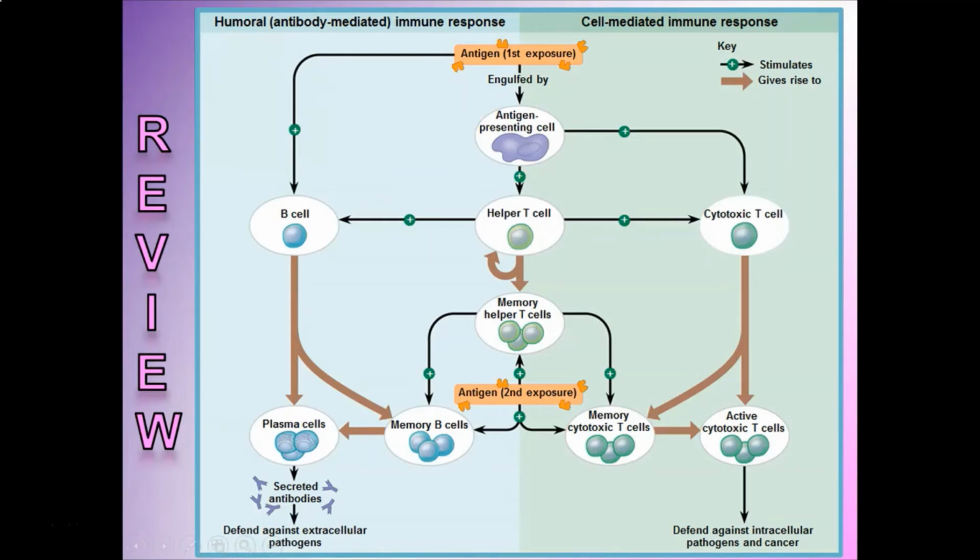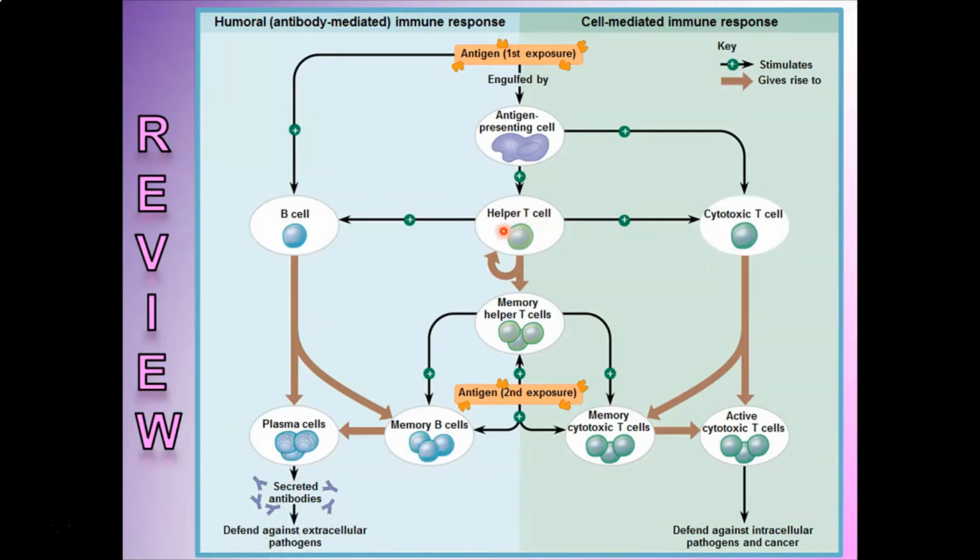So we started off talking about cell-mediated immune response. So the antigen-presenting cell, okay, he's going to do phagocytosis, he's a macrophage, and what he's going to do is he's going to express the bad guy's antigen. And what that can do is that can activate a helper T cell. This helper T cell, okay, who is called in, there's a bunch of cell signaling going on here, little molecules floating around.